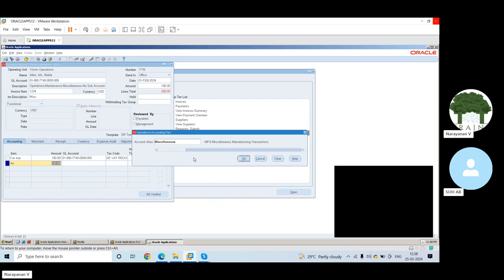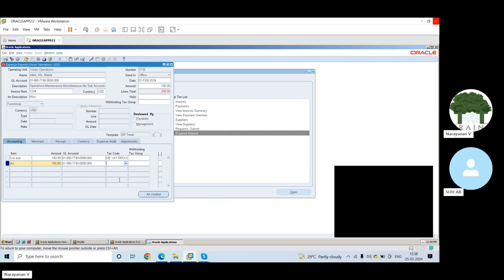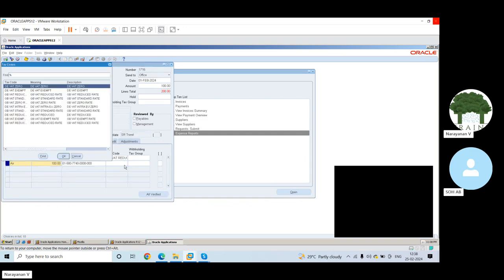So just for example, I'm selecting miscellaneous. Tax you can select based on your expenses. Say for example, it is 5% or 8%. Based on that, you can define your tax code, or based on the employee swiping details or how much you paid.